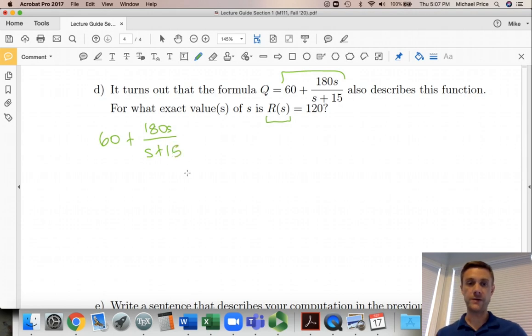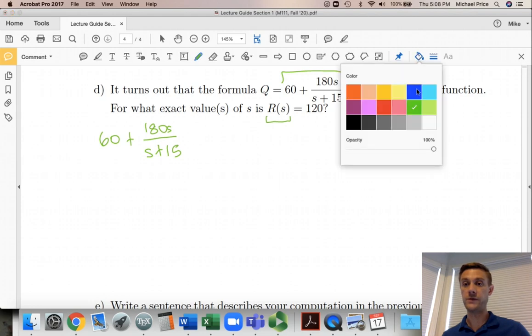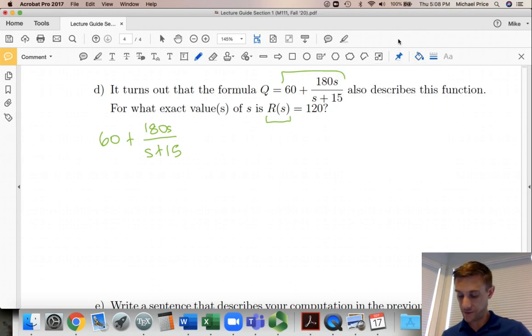And here, my handwriting is going to be a real weakness. I apologize for the letter S and the 15s, or the 5s, that look so much like them. I will really endeavor to do a decent job of differentiating those things. So really, instead of R of S equals 120, we're looking at this whole expression in green, the thing that this Q came from, equal to 120. And then again, we have a new sense of relief because it's not this abstract function thing. Now we're down to just variables, basically. And it turns out we're pretty decent at this. So we're just going to start rolling our way through the algebra here.